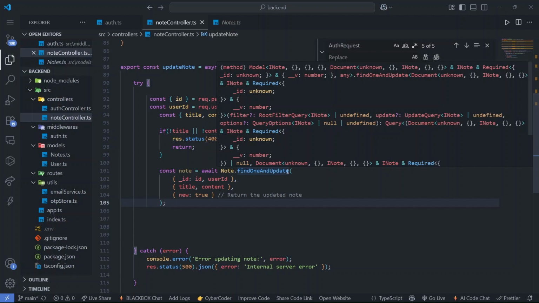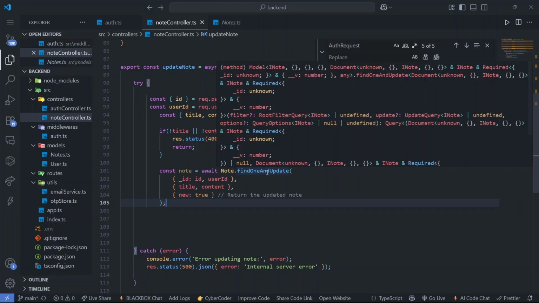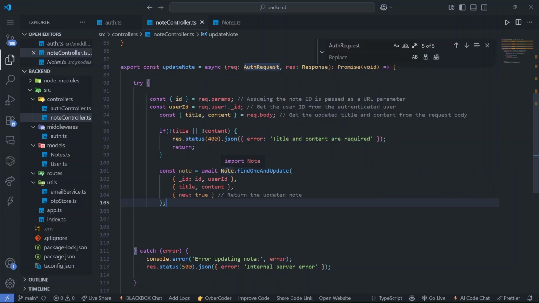findOneAndUpdate. This is the method we are going to use provided by Mongoose, right? So Node.findOneAndUpdate, we are going to update one node, right? That model that we have created, right? And this id is the node id, and that node id and the user id will be the same. We can't change this id.